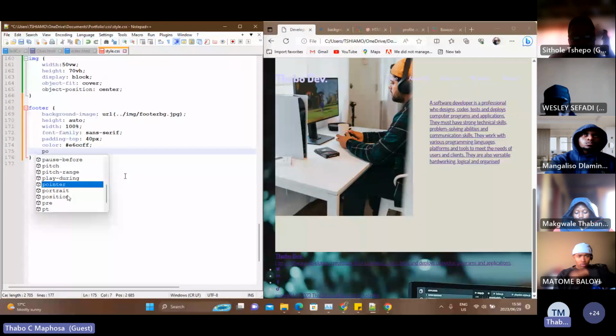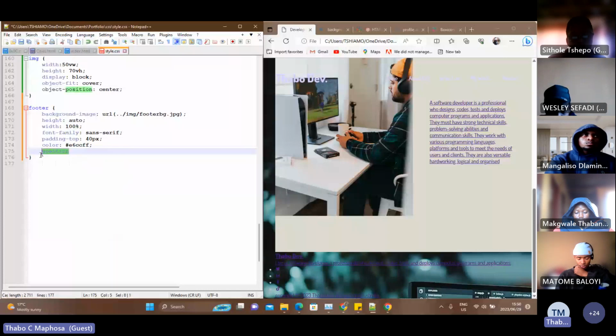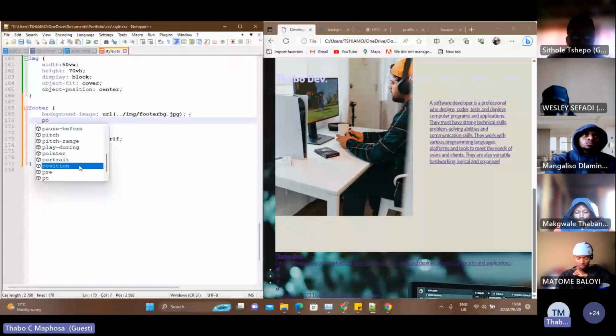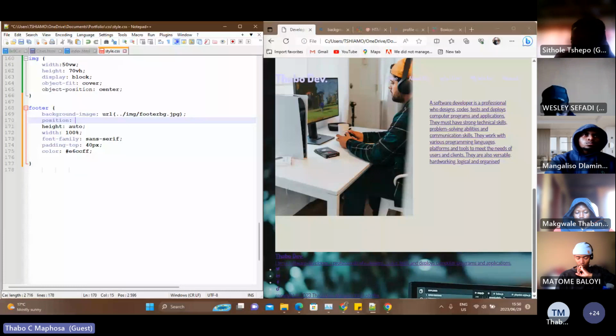But I usually prefer to put the position at the very top because I need to work with the position. Position is absolute.